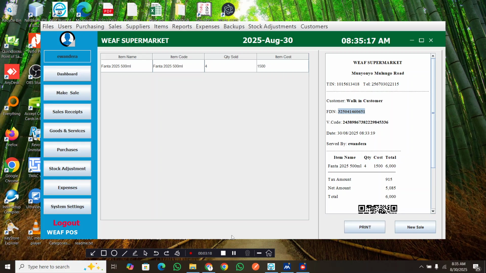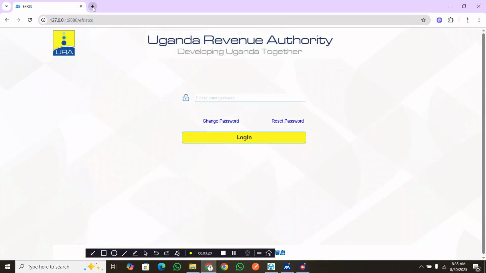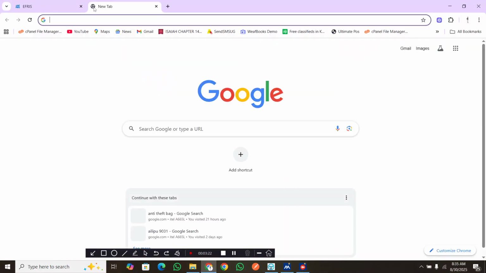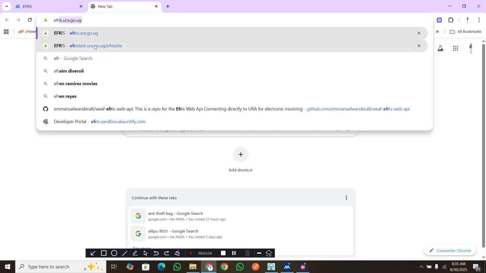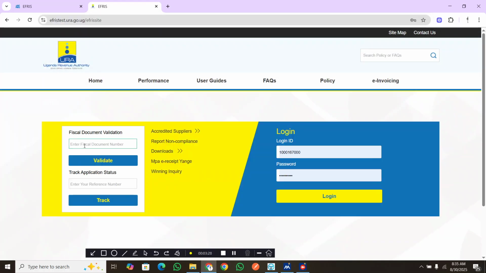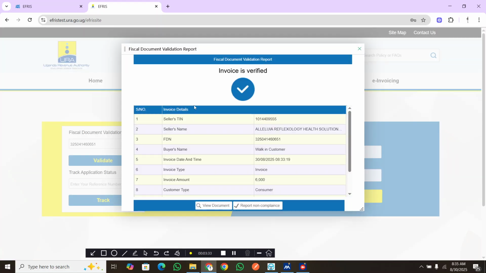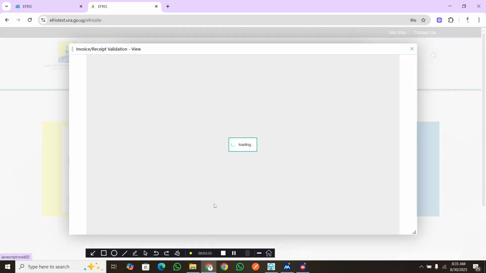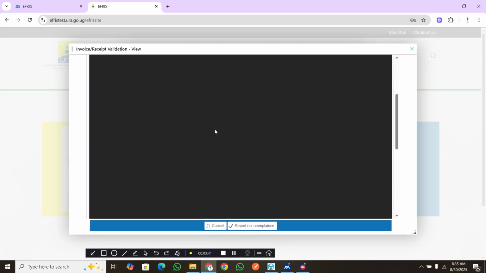After copying that, I'm going to come to the test environment where I'm pushing my request for EFRIS, and we validate our invoice to ensure that it is what it's supposed to be. So when I come here, I can see that our transaction indeed exists at Uganda Revenue Authority servers.